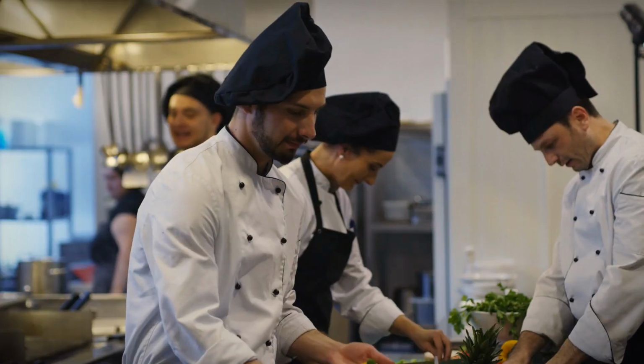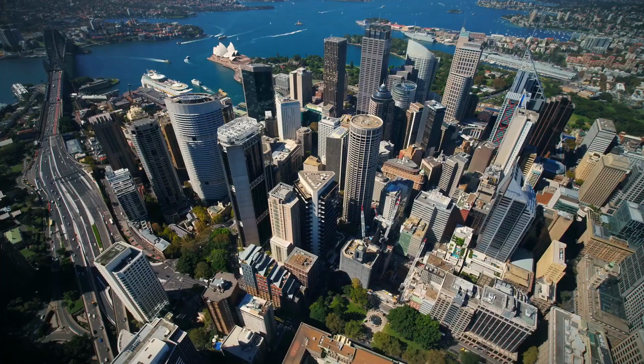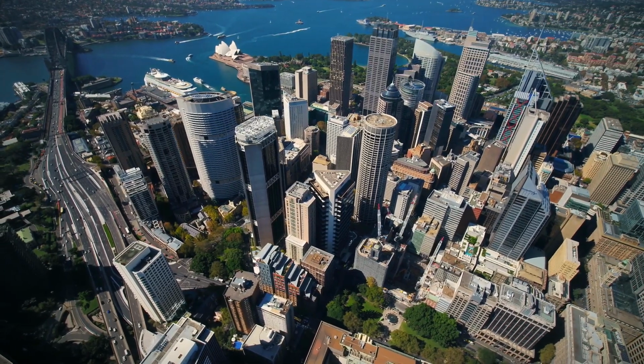But the first thing will be to start searching what sort of jobs are available in the city you're arriving here. Of course, if you're arriving in a larger cities like Sydney, Melbourne, and Brisbane, there are plenty of opportunities available, and there are a lot of different type of industries you can work in as well. But some cities may not enjoy that sort of availabilities or flexibilities for the job roles. So you need to start searching for your jobs before arriving in Australia.